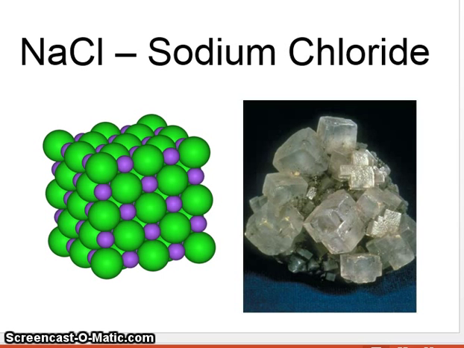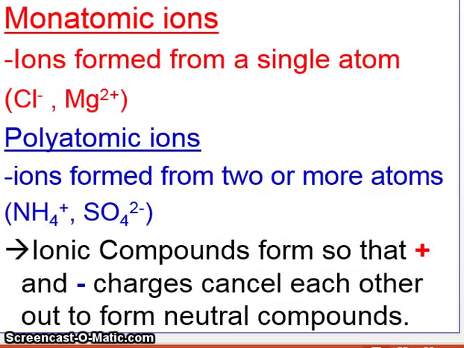And here are the rules for naming ionic compounds. Actually, before the rules for naming the compounds, the details of these ions. Ionic compounds can have monatomic ions in them. These are ions formed from a single atom. The word mono means one. In this case, chlorine, or magnesium, or oxygen, or just one element. Every element, we can say, can become an ion, except the noble gases.